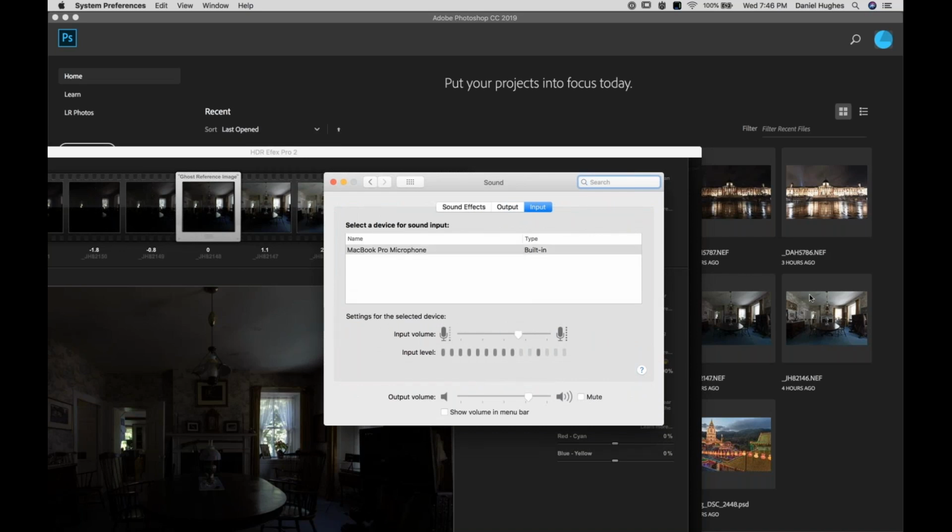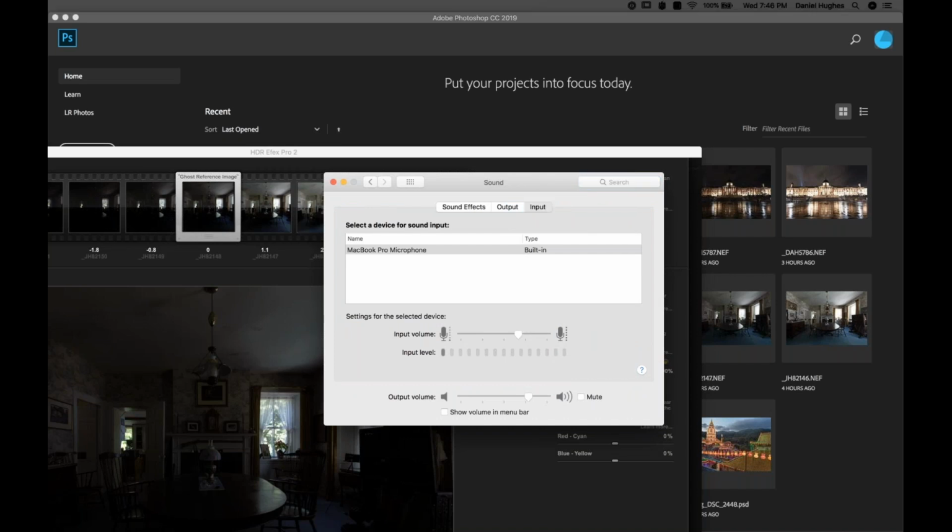1, 2, 3. Is that working now? Hopefully. I wonder if, so it's indicating to me that my microphone is now on. Okay, it looks like we got it back. Okay, sorry about that, technical problem. I need to plug my actual microphone back in to see if it works. I don't know why that would have cut out that way. It's never happened before. Let's see if it recalibrates.